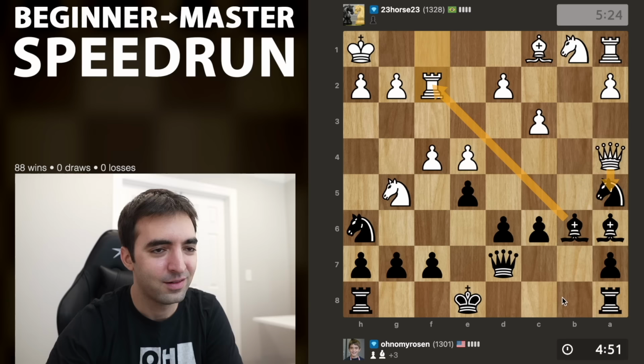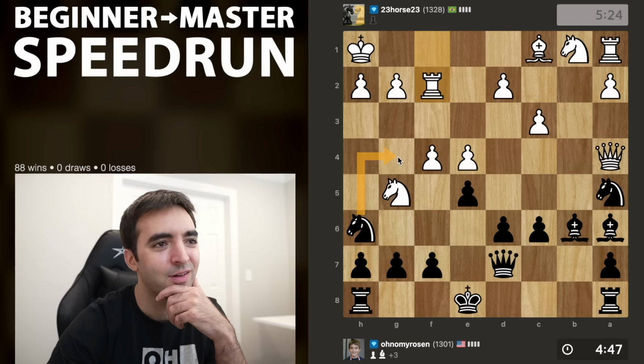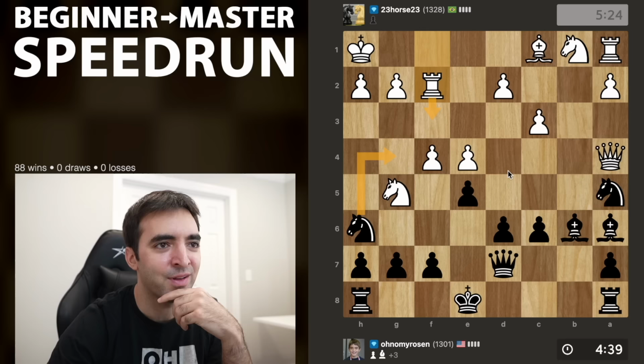I'm a bit more tempted to play knight g4. Because then there's rook f3, so the rook's not actually trapped there. Yeah, probably just taking the rook and winning more material is the way to go.